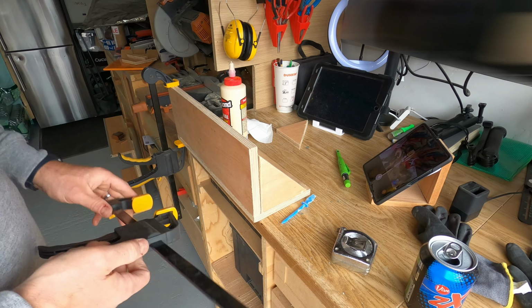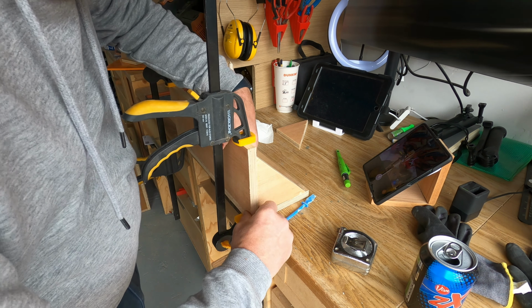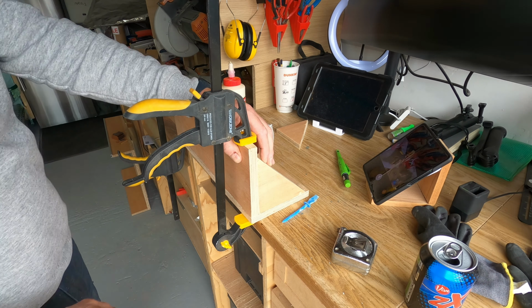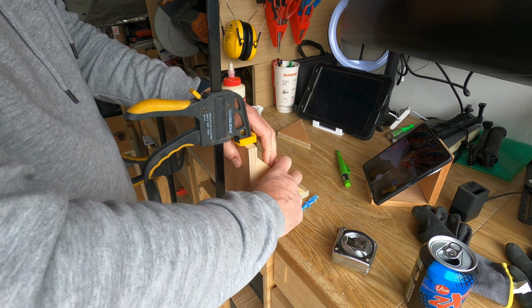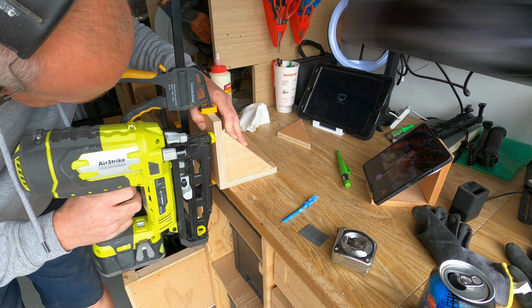One of the things that struck me at this point was, in order to try and keep it straight, I obviously had to clamp, and what I should have done was put some weights the other side, and that's why you can see one clamps one way up and one clamps the other way up to sort of counterbalance. But I know in Rag and Bones Brown, he's got some weights, like weights you might get in a shop, or gym weights to weigh things down, and that's a really good idea. So I'm going to keep an eye out for some of those.